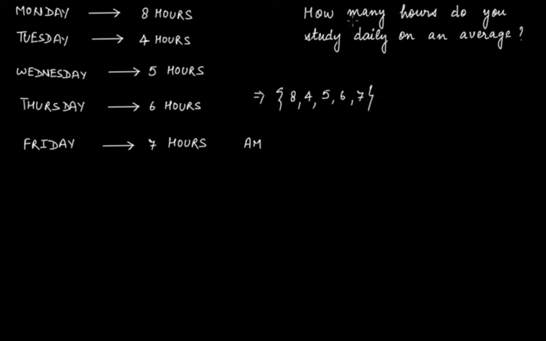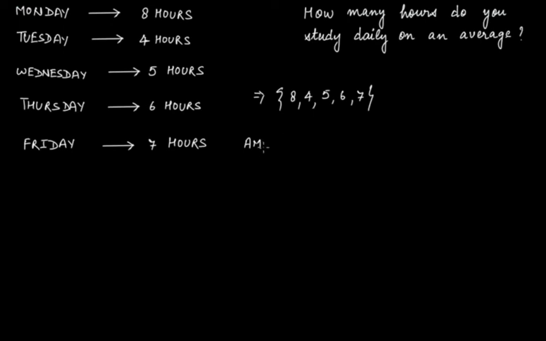That's why I said that for a moment, forget this question, okay? Forget that you have to calculate arithmetic mean. If this is the data set given to you, then what will you interpret from this, or any person? If you tell some person that this data set tells about the studying hours for Monday, Tuesday, Wednesday, Thursday, and Friday, how will you use this data set? So you will represent a value that will represent your data set and will explain something to the user.